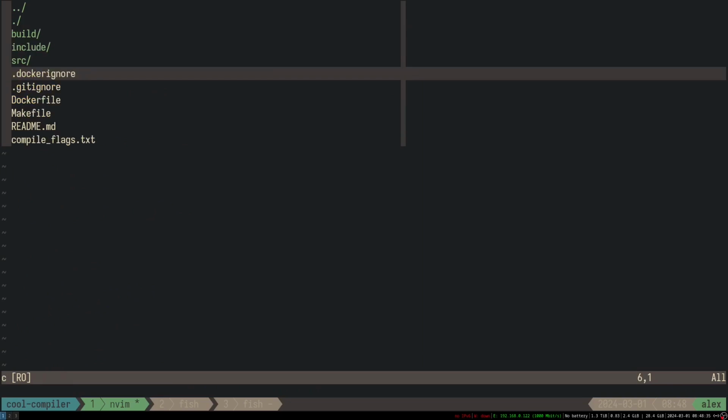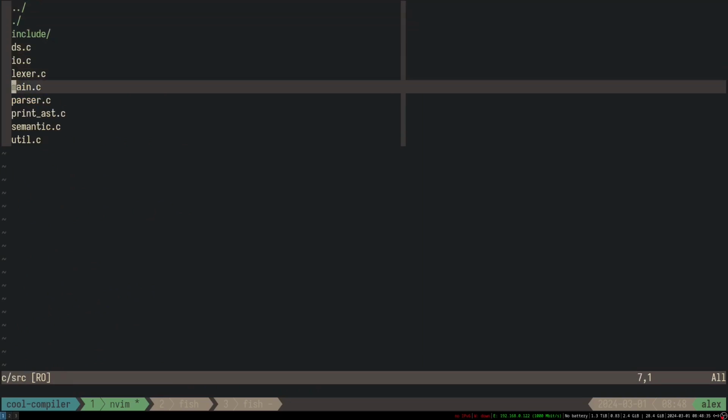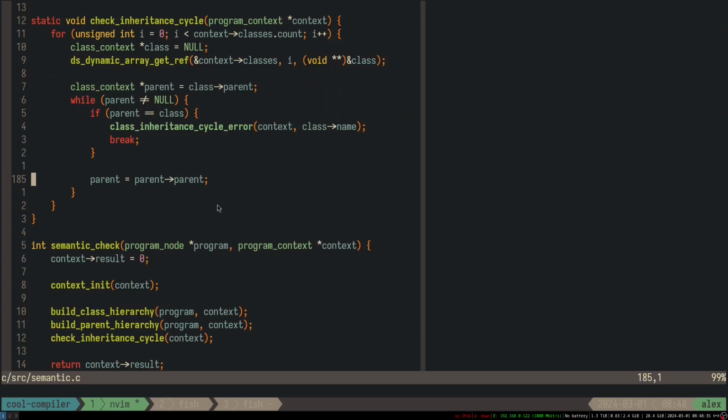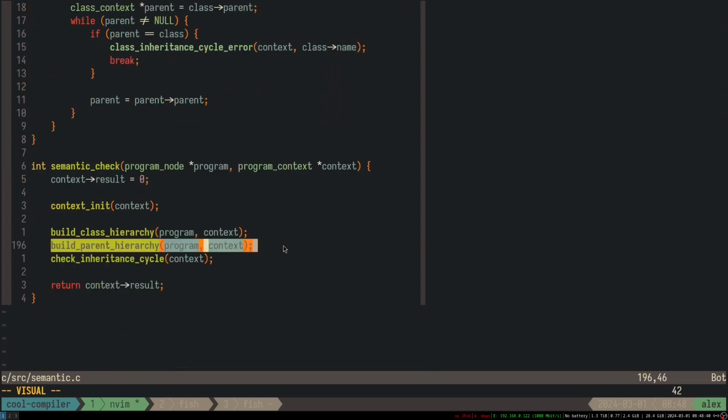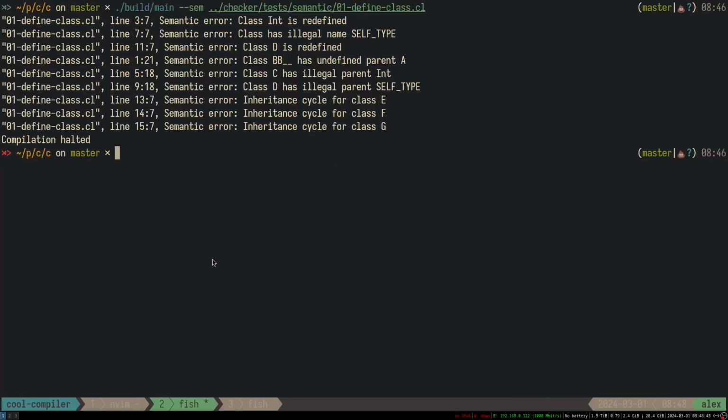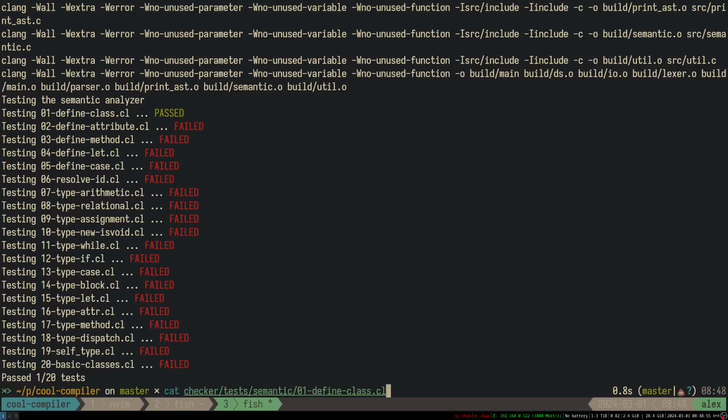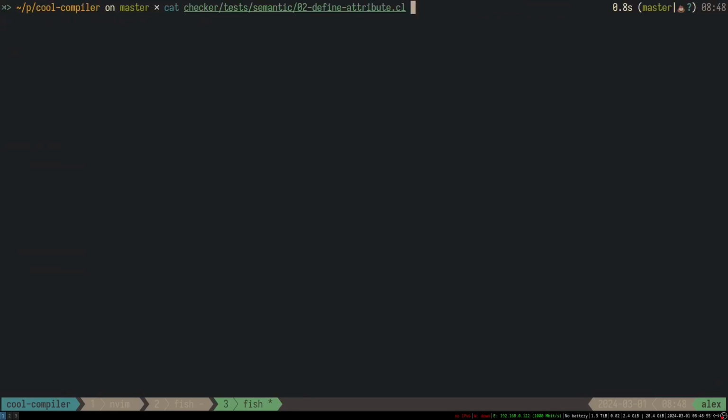Okay, so if we go back to our semantic thing, so far we build the class hierarchy, then we get the parents and check for inheritance cycles. So that's the first thing. I want to go third one. So I'm curious to see what's for attributes.